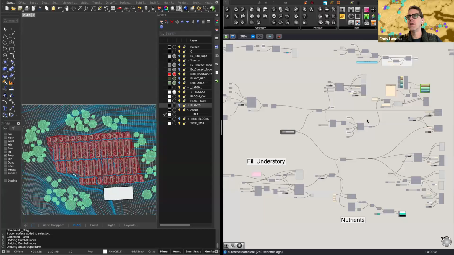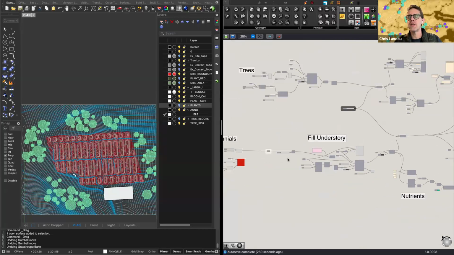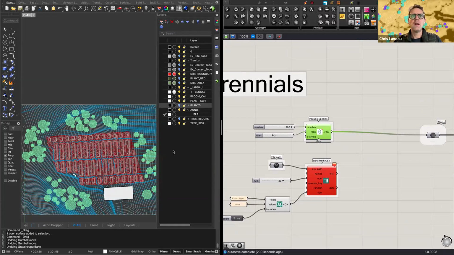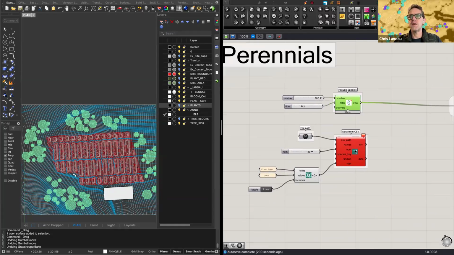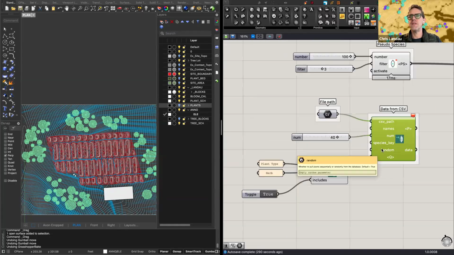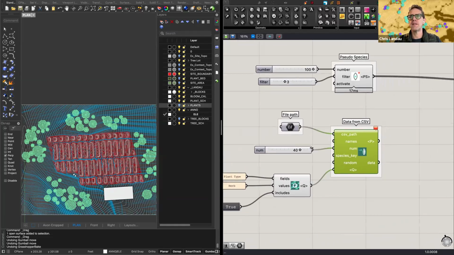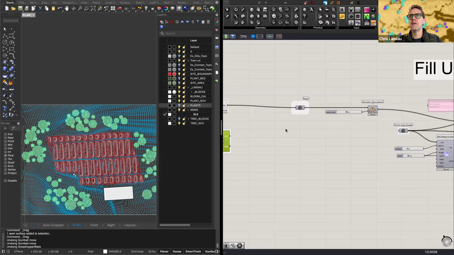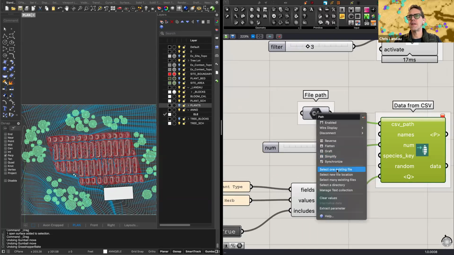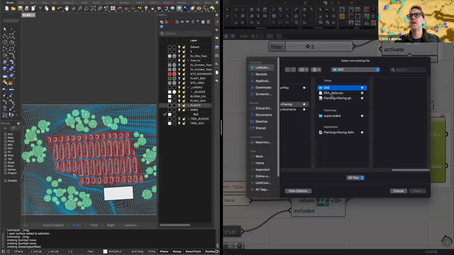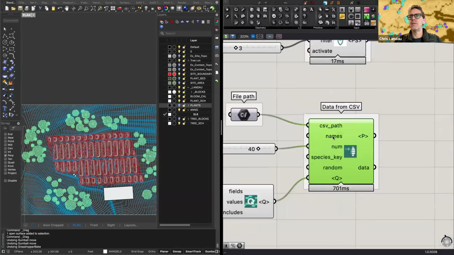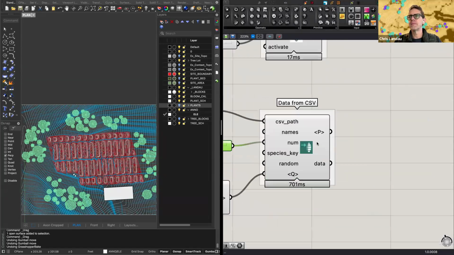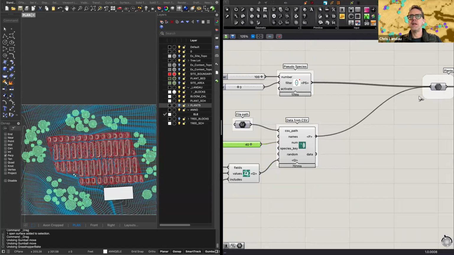So we have trees, we have sun, let's look at our understory. Again, I'm using the pseudo species for my plants. I can bring in CSV data. I could do herbaceous plants. And then I would just need to reference this. So that one, get the ERA. And now I have a list of 40 plants. Yeah, see, now that number is working. I have 40 plants. And then I plug this in here.